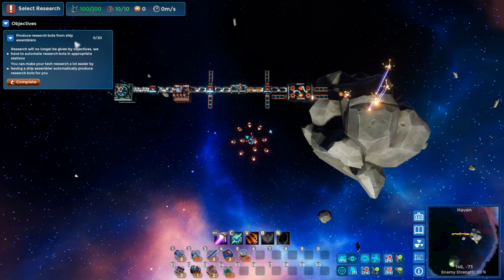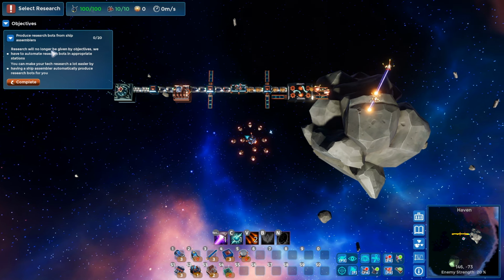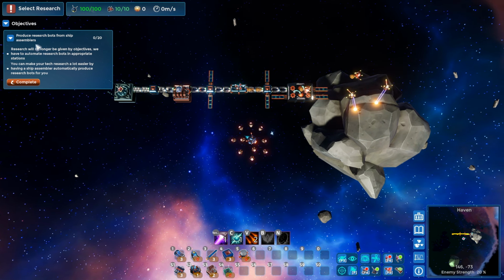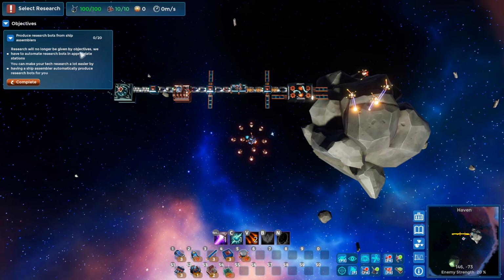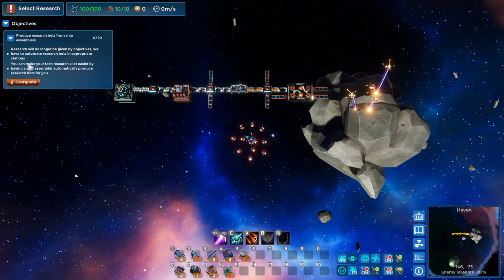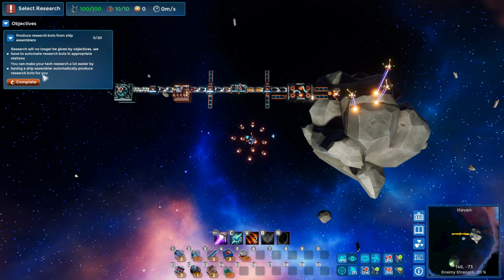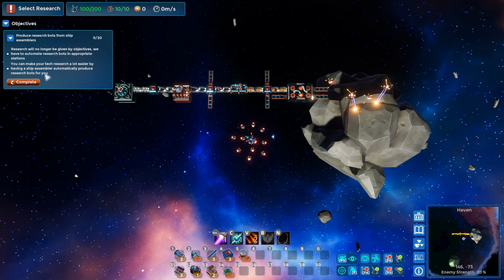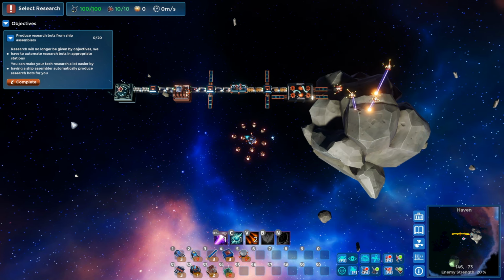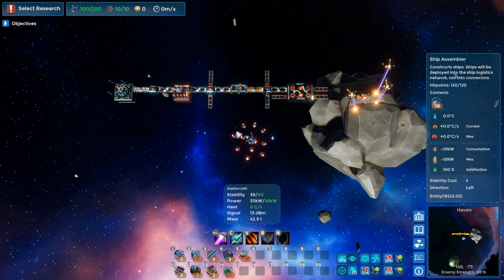Now our next objective, they're going to give us some bigger objectives. They won't come as fast and furious. It says produce research bots from ship assemblers. Research will no longer be given by objectives. We have to automate research bots in the appropriate stations. You can make your tech research a lot easier by having a ship assembler automatically produce research bots for you. Okay. We haven't even seen research bots yet. I'm going to minimize that.